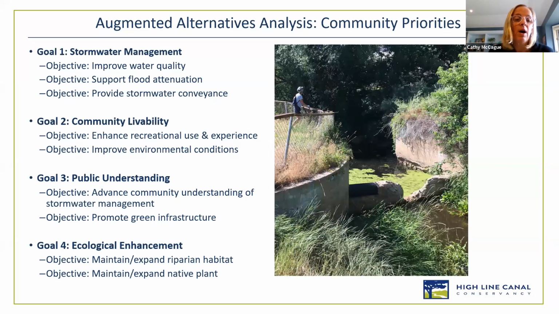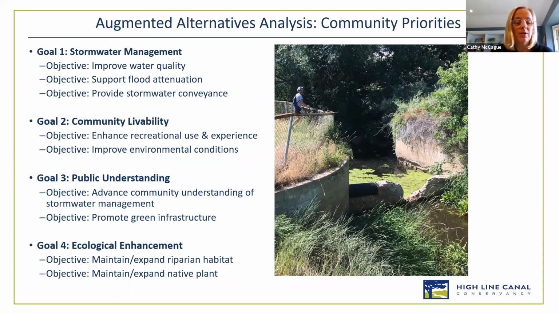The next goal is public understanding of stormwater management. This really rose to the top, and the technical leadership team said, wow, I didn't know that people didn't understand it, but that's coming from their mind frame, right? They live and breathe stormwater. But for the broader community: I don't know what stormwater means. We see stormwater in the canal, but not a lot of the time. We thought it was always irrigation water. What does it mean to use the canal as a green stormwater infrastructure? So again, we also want to promote what green infrastructure means, and to use the canal as a classroom.